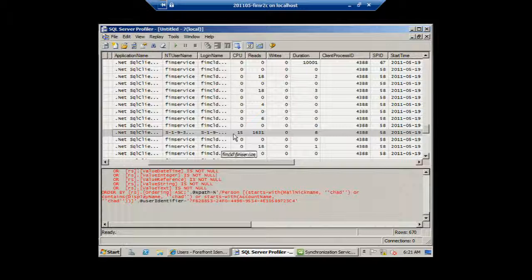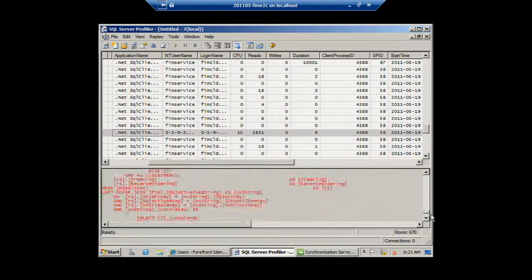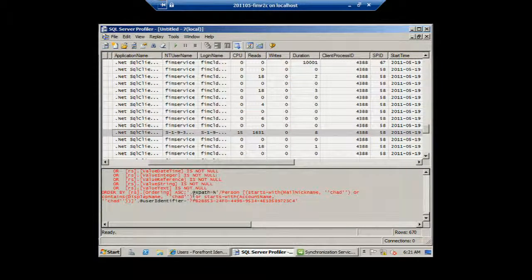We can see it didn't take very long, only about 8 milliseconds, because the entire database was so small it was in memory. But what's new that we're adding in an update to FIM is, if we look within this massive SQL expression, at the very end, we're going to put in the XPath that the FIM service is evaluating. This is going to allow you to correlate the operations that are going on within the FIM service database with requests that are hitting FIM from the portal from the end users.